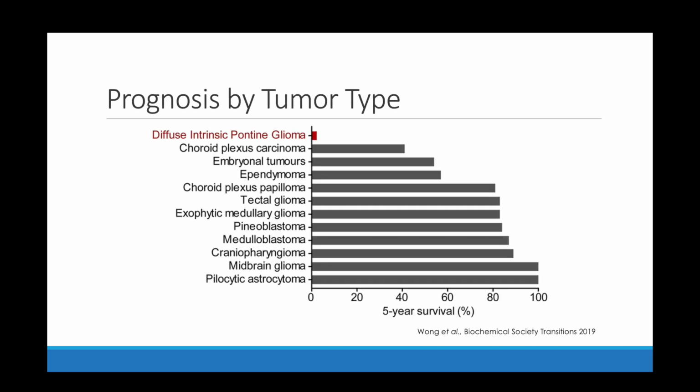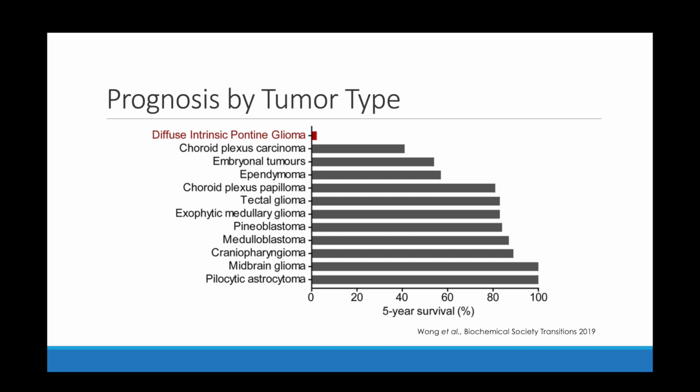And then finally, we have to realize that these tumors are very heterogeneous, not only in their origin, but also in their natural history and prognosis. So this table shows the prognosis based on tumor type for various primary CNS tumors. And as you can see at the bottom of this chart, things like a pilocytic astrocytoma, low-grade glioma, and then even craniopharyngioma, medulloblastoma, these things tend to have a much better prognosis.